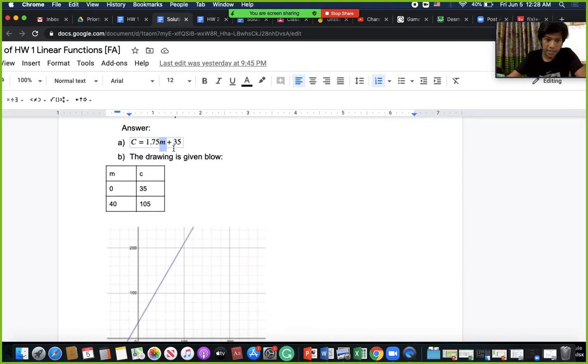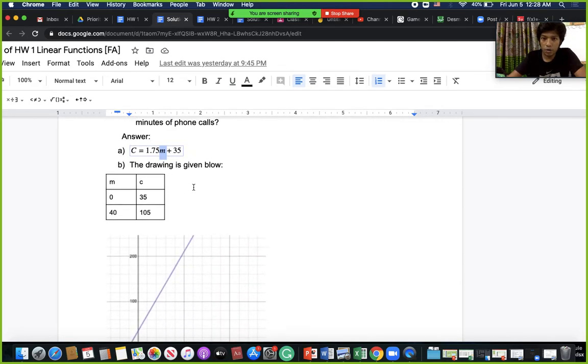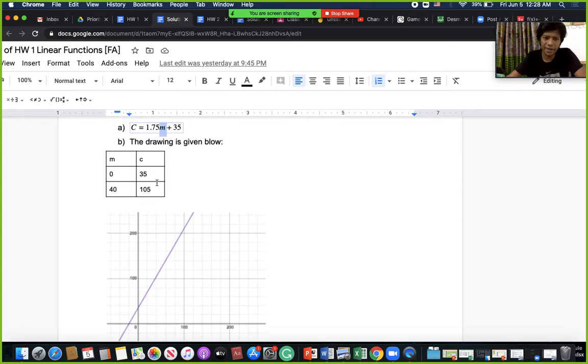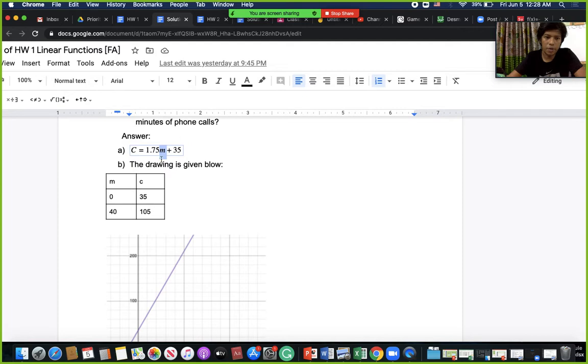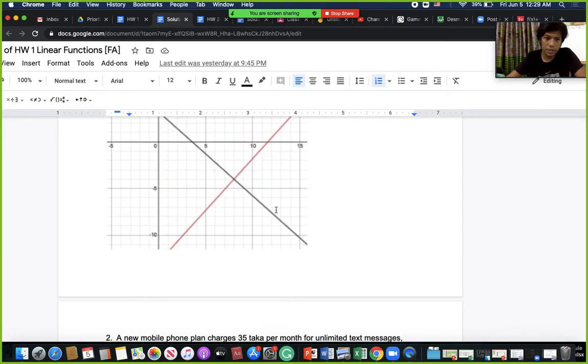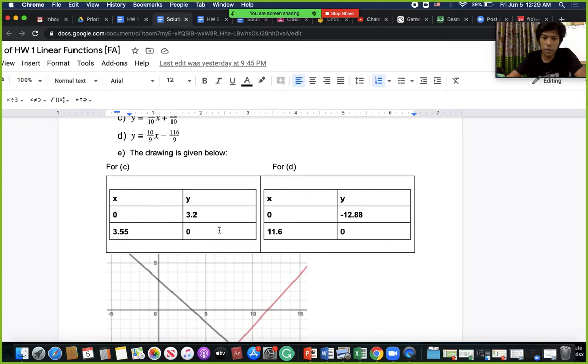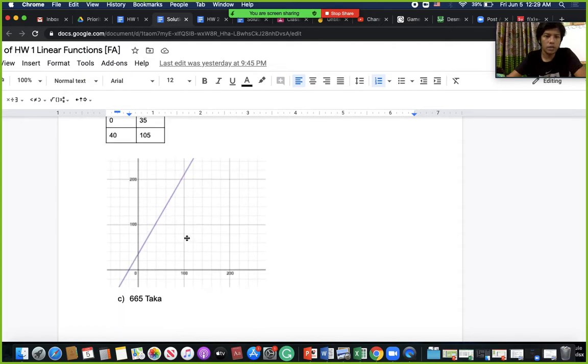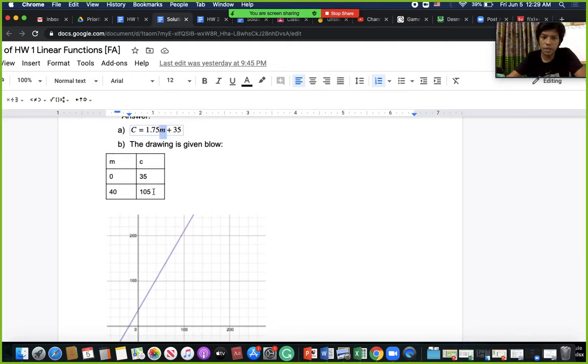And the next part, B, says to draw a graph of this equation, and if you draw it, then we get this graph. Like you put M equal to 0 one time, then M equal to 40 one time, then you get two different values and plot them here. One thing you can notice here, you can say, sir, in the previous graph you gave x equal to 0, y equal to 0, and found two values. Why not here? Why are you not giving m equal to 0 and c equal to 0 here?